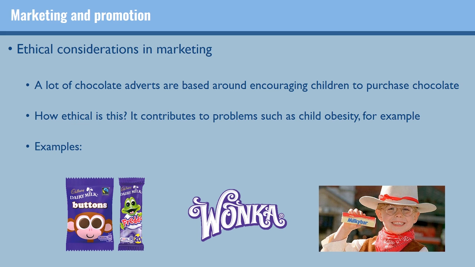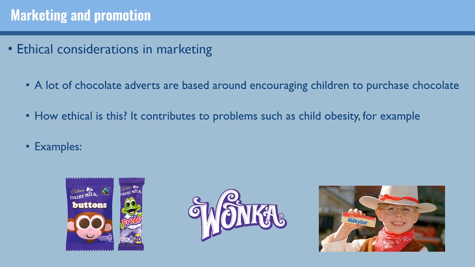And kids, you know what kids are like. You look at some examples here. We've got the Buttons and the Freddo with the little cartoons on. 20p for a Freddo. I don't even think that's accurate anymore. I remember when it used to be 10p. I bet you every business teacher has made a comment about that this year, talking about when Freddos used to be 10p.